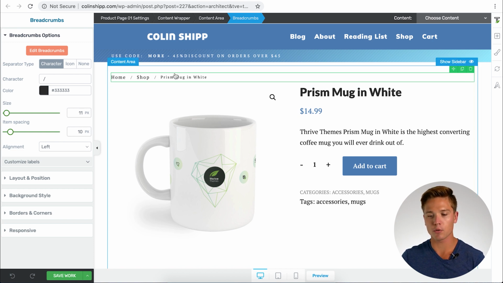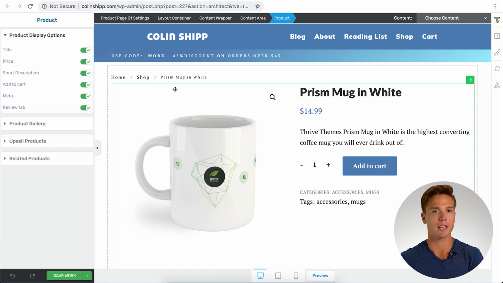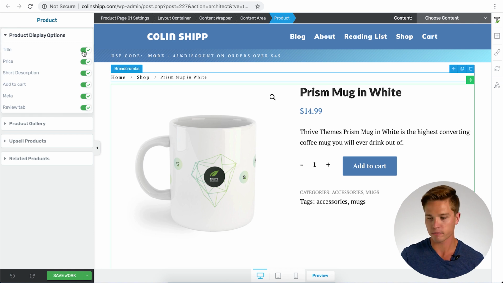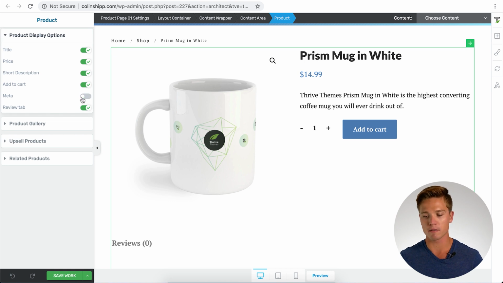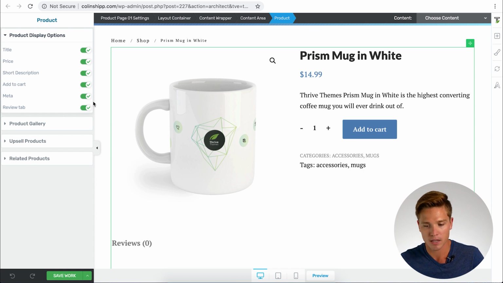And then let's go one level deeper. So we have the actual product section here. And again, this has what I referred to earlier as the bowling bumpers. This way you can't really do too much to ruin the shop if you're not super experienced, but it makes it so you can get a fast shop that's professionally done looking quickly. So we can toggle title on and off. We could do the price, add to cart, all these different options here, even the metadata. The meta would be the categories, the accessory. This would be one that, just from the viewability and how it looks, I may consider taking that off, and also the reviews tab.